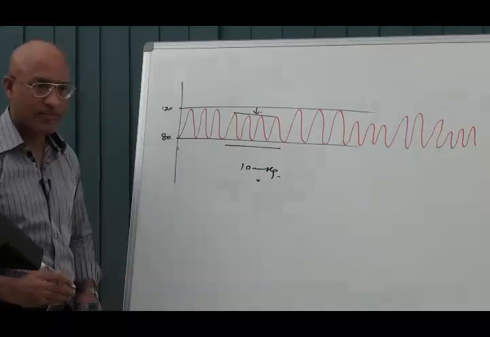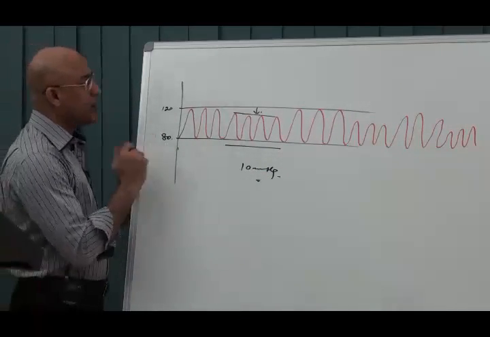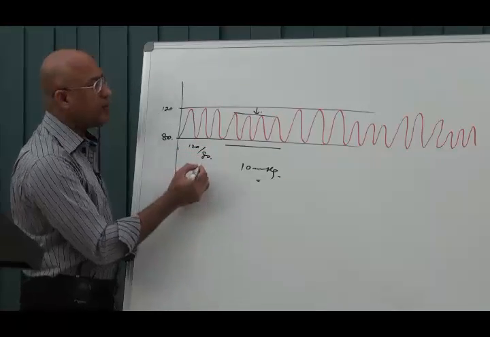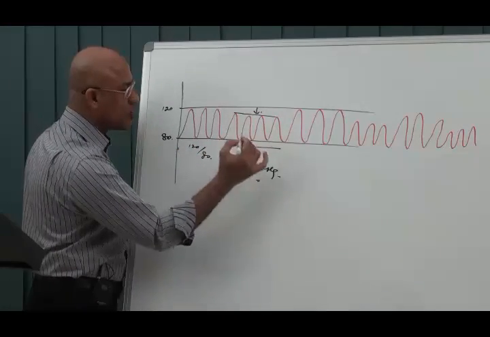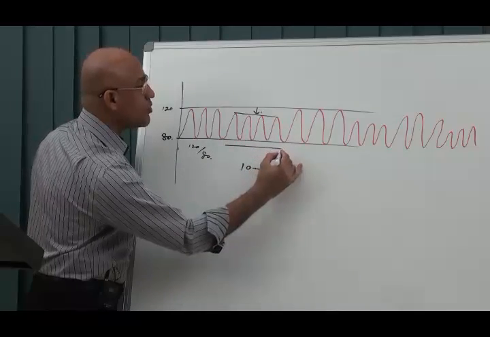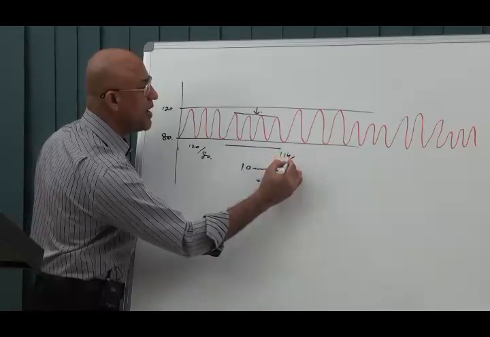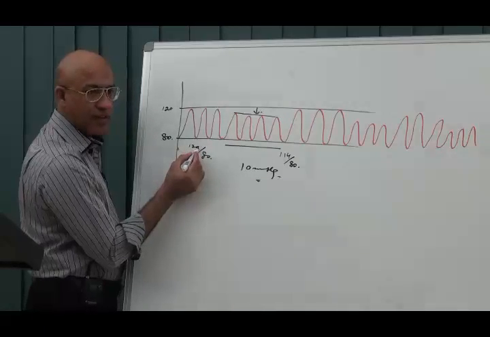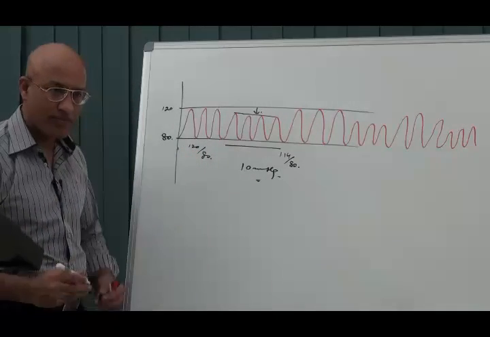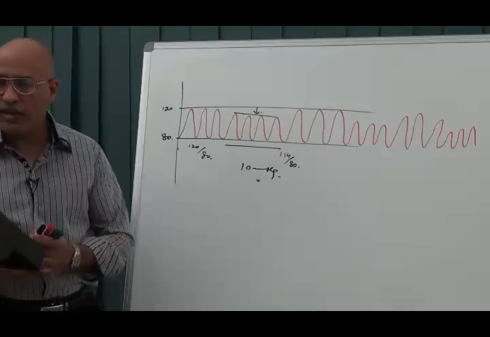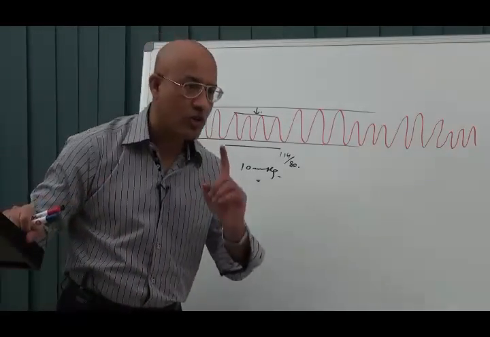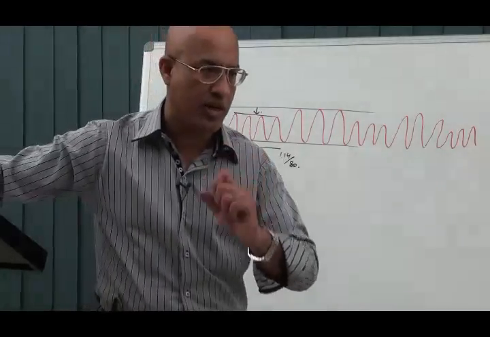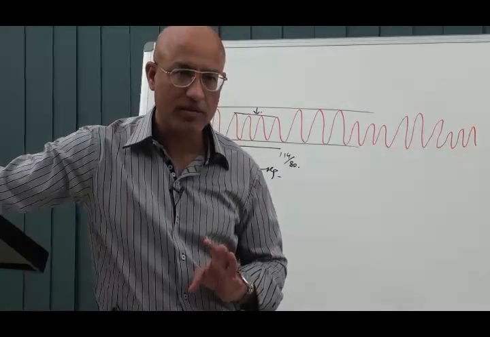is normal. For example, blood pressure during expiration is 120 by 80, and blood pressure during inspiration is, suppose, 114 by 80. How much is the difference? 6. So this is normal. So normal inspiratory drop in systolic blood pressure should not be more than 10 millimeter of mercury. Is that right?